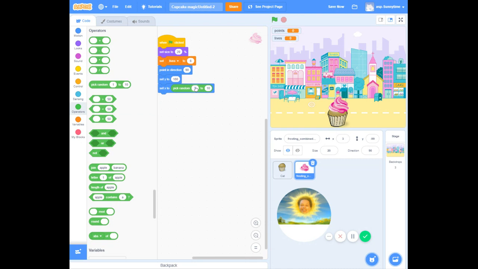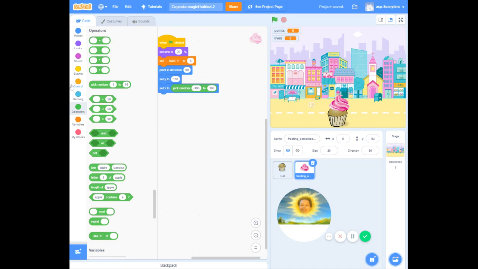What I'm going to put in mine is negative 196 and 196. This just tells me from over here to over here, I have anywhere in there that my game can pick for my icing to fall. So then it knows it has different options. So now what we're going to do is control the movement of our icing.